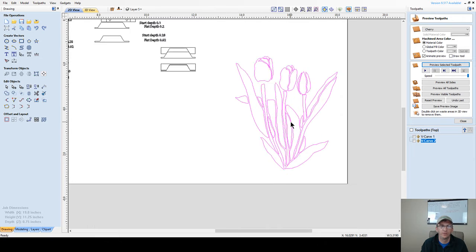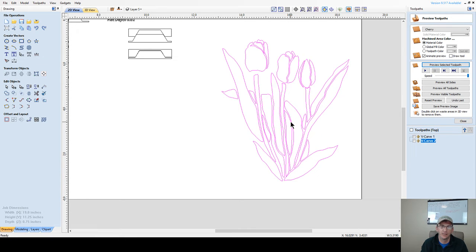I'm not going to move it for right now to simulate this, but I'm just going to make a copy. So I'm going to copy this to a new layer, and I'm going to call this layer my male inlay. And I'm going to turn off all of my other layers except for that male inlay. I'm going to leave that on.